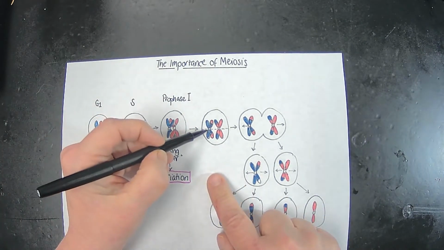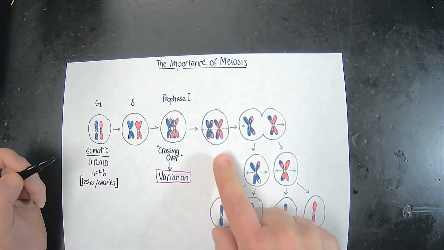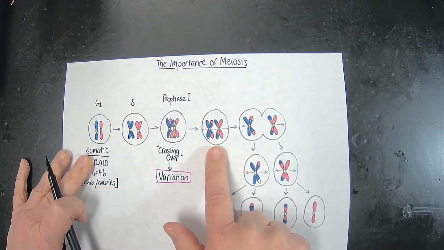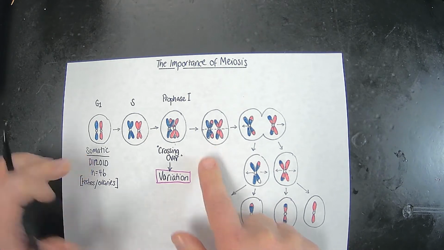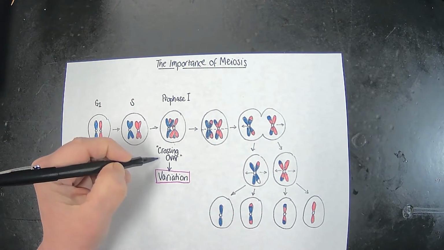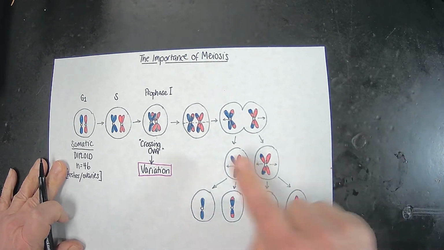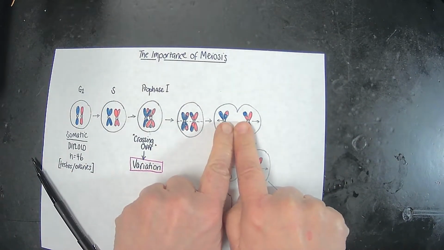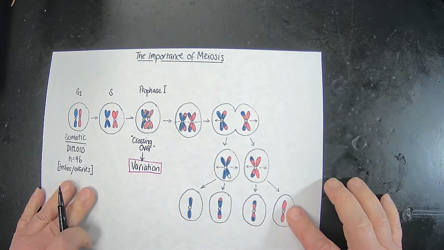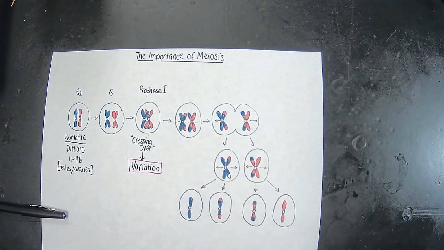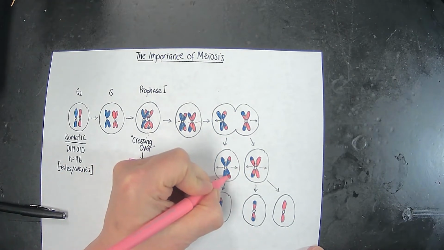You'll also notice here how they're lined up in the middle. So this would be metaphase. Like I said, I'm not too worried about you remembering all the names. Other than prophase 1, where crossing over happens, you don't really need to remember all the different phases. But they line up, and then you'll see how each of them is separating, and then you'll see how that produces 2 new cells. I missed the pink bit there.